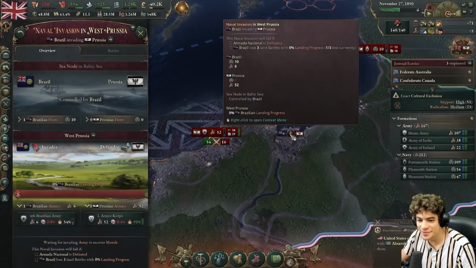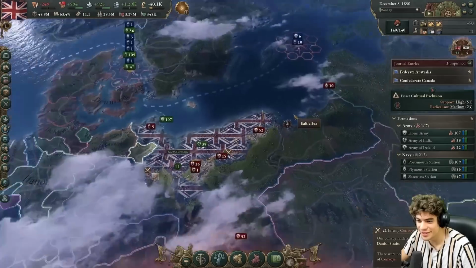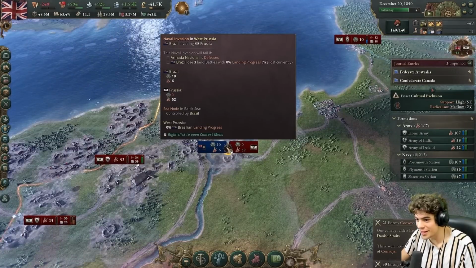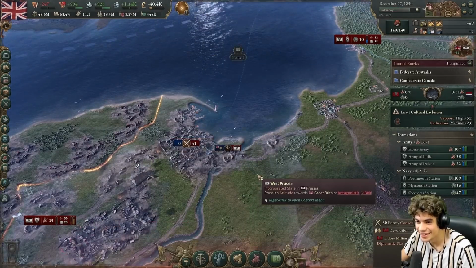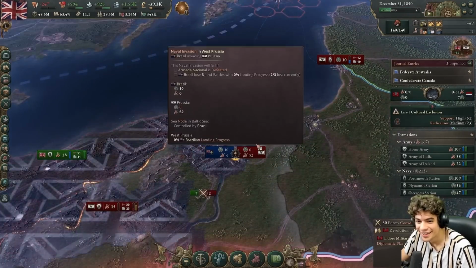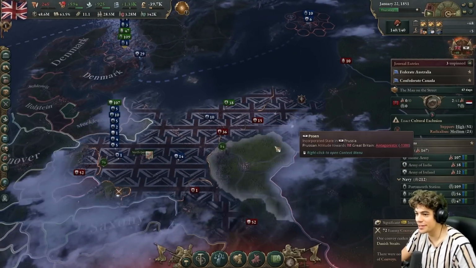Cheers, Brazil. That's amazing. They've lost 2 battles, but they've tied up 50 troops. About half of their army is just stuck in this sea node, as we're just rinsing them on the back end. Go on, my son. Seriously, that's taken out half their army. I mean, Brazil's out here exploiting. That's what I want to say.